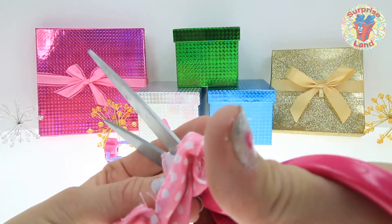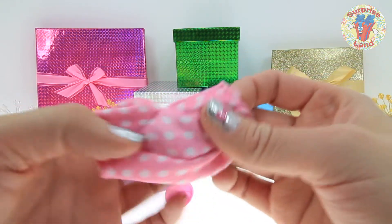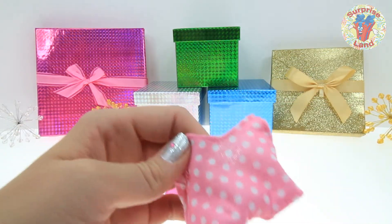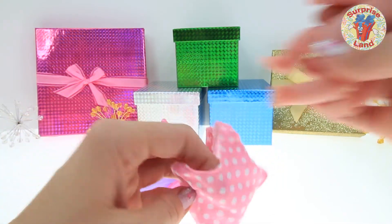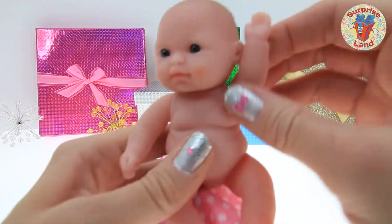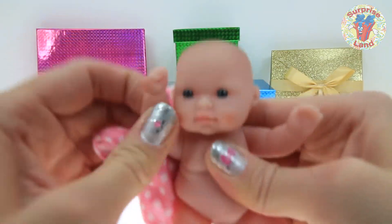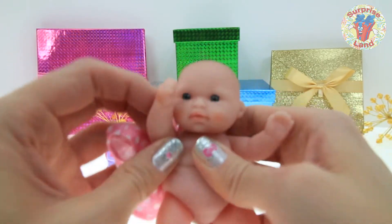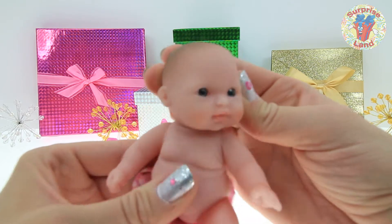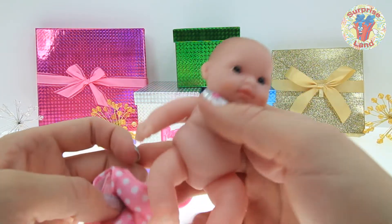There we go — we'll snip that right off. We don't want our baby to be uncomfortable. We want to make sure she is all safe and comfortable because we don't want her to cry, and she might cry if she has a tag in her onesie. Her arms move so she can wave. Hi! She can move her arms and she can move her head so she can say no or yes. We hope she says yes more than no, don't we?